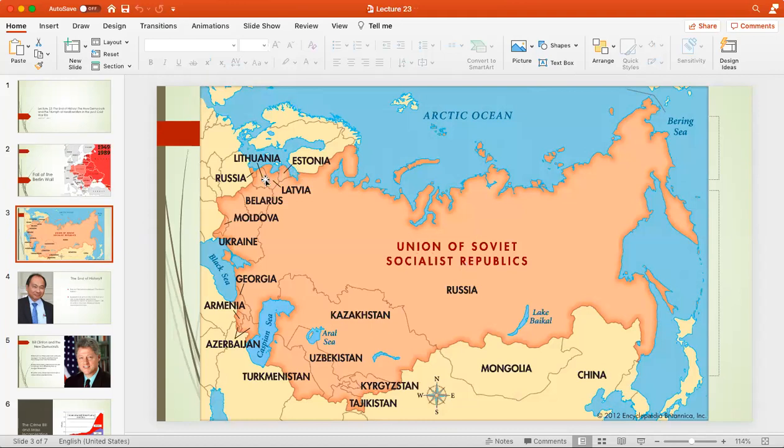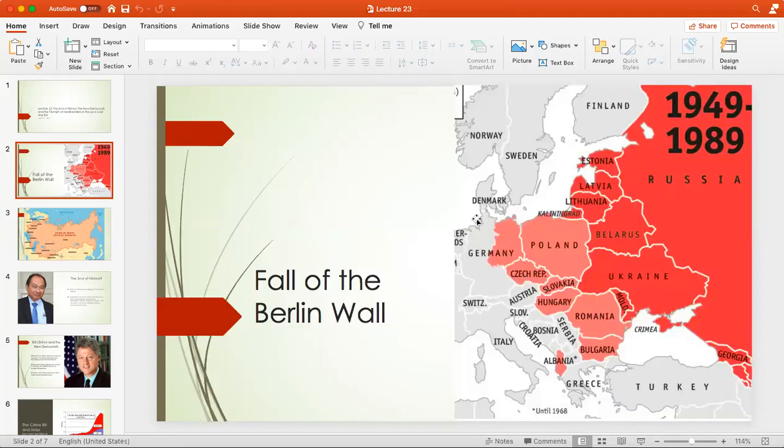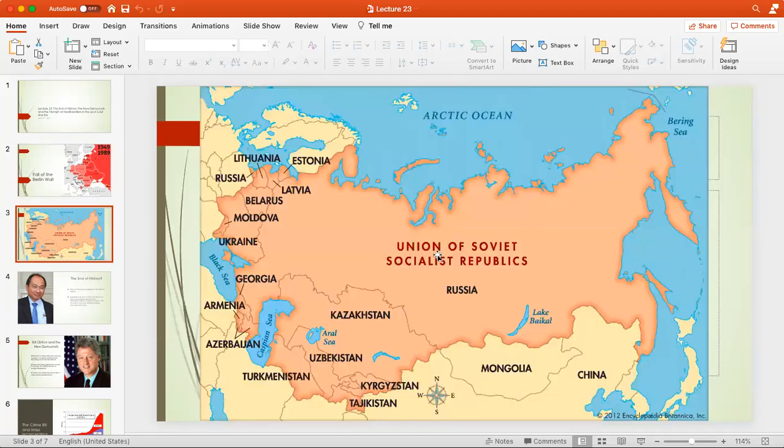The Soviet Union was all these countries and Russia. So if we go back here, Moldova, Ukraine, Belarus, Lithuania, Latvia, Estonia, Kaliningrad, this is actually part of Russia still to this day. These countries, if you looked on a map before 1992, would have just been part of the Soviet Union. They wouldn't have existed, right? But after 1992, when the Soviet Union breaks up, all these countries now become independent. Ukraine, Belarus, Lithuania, Latvia, Estonia. And then if we go to Central Asia, Kazakhstan, Uzbekistan, Turkmenistan, Kyrgyzstan, Tajikistan, Azerbaijan, Armenia, Georgia, these countries become independent.